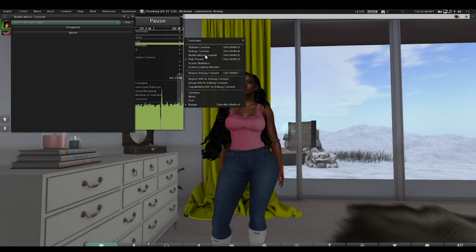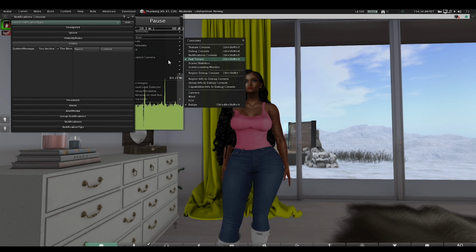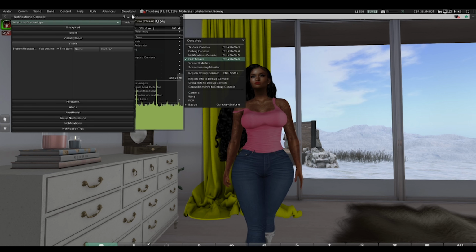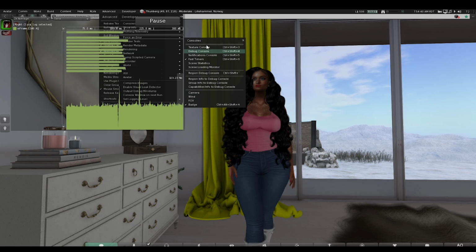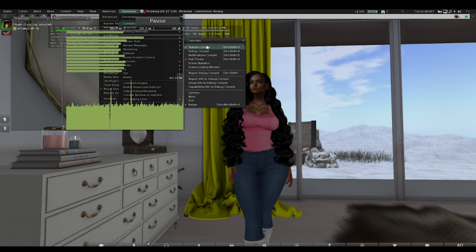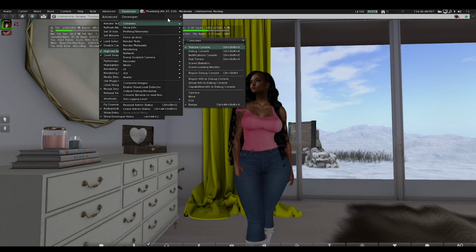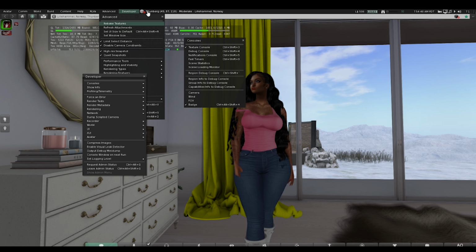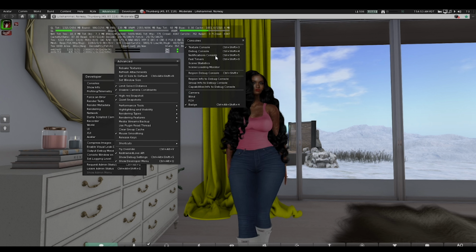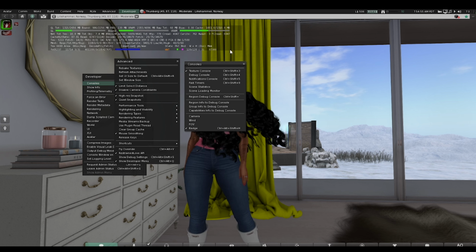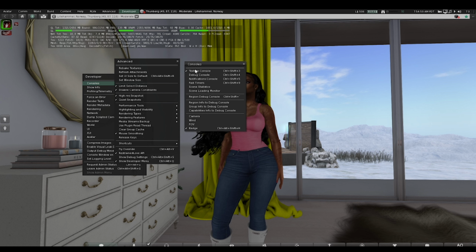When you want to be technical and see the fast timers, the alerts, FPS. Can you see FPS? Texture console. Let's see the fast timers. So when you want to see all of this information here.